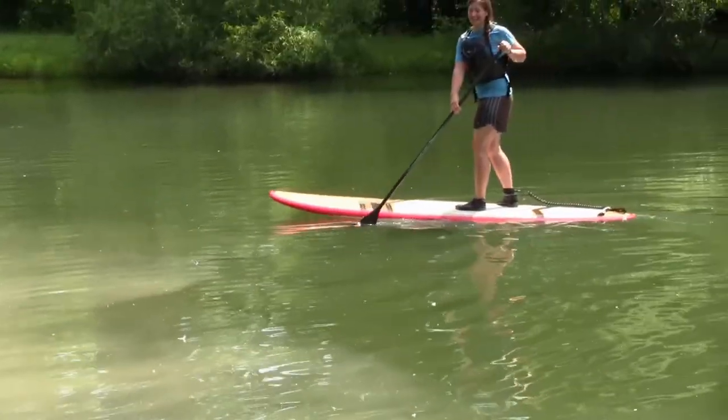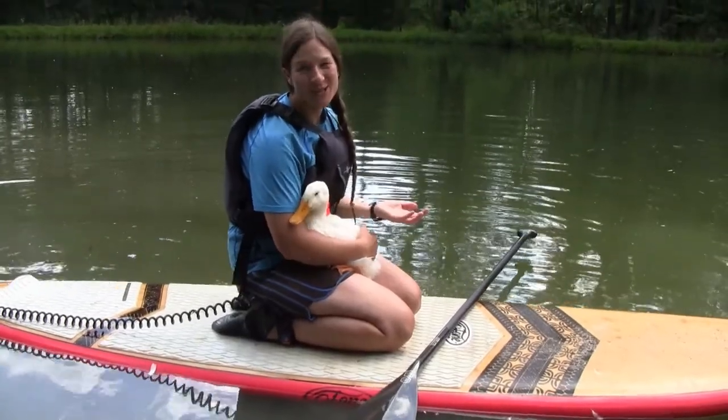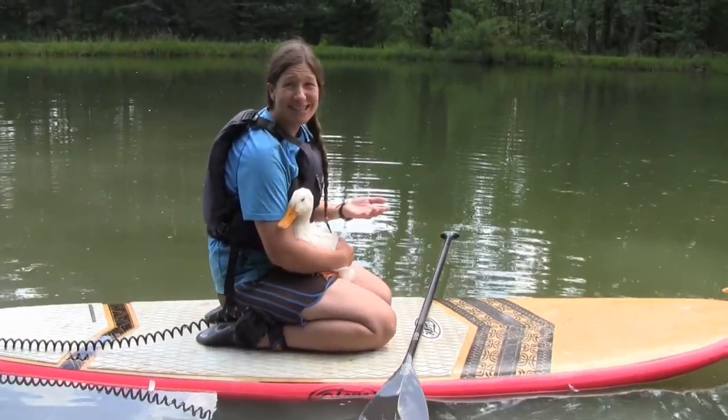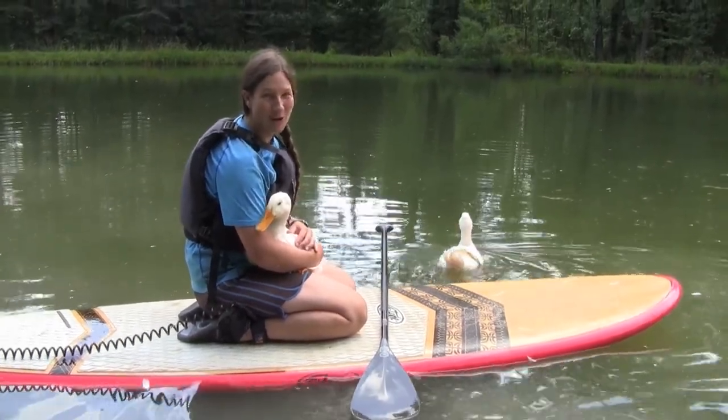Not get on my board. I like the ducks though. They only stay in the water. So when you're stand-up paddle boarding with ducks, again, a life jacket is a good idea, but they don't make them for ducks. Fortunately, they can swim, so I think we're okay.